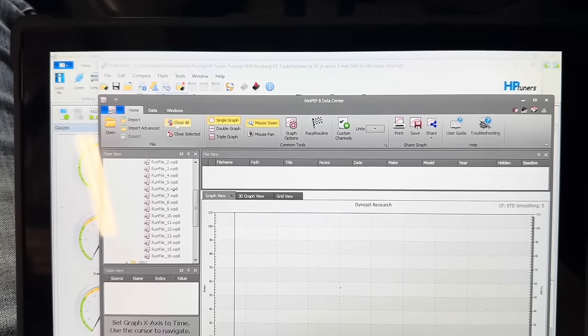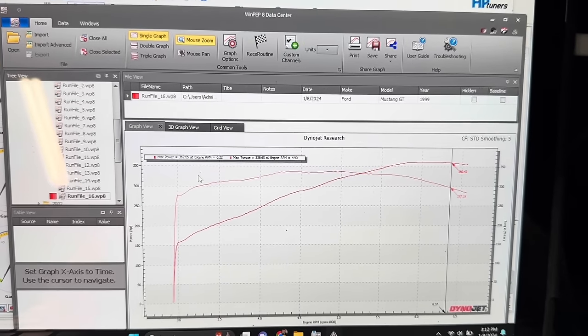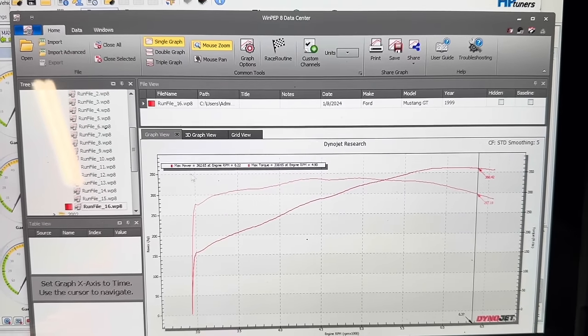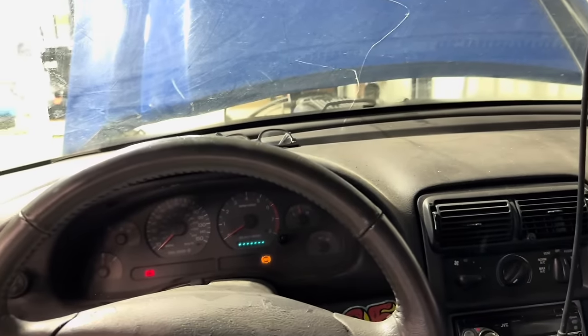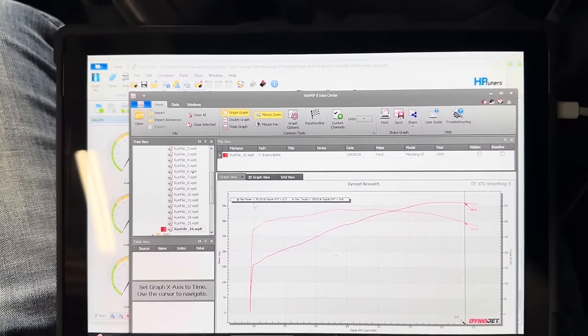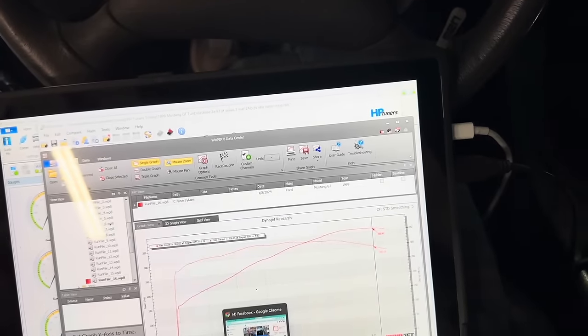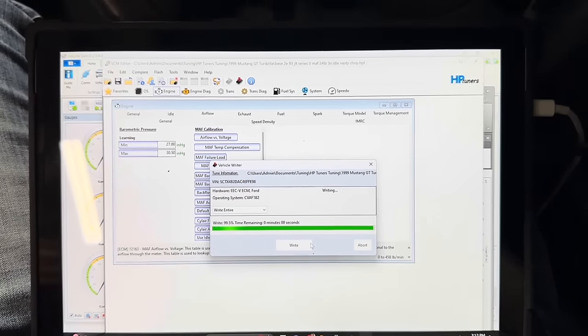What I'm gonna do is hopefully get this fuel dialed super in, so that way it's super happy, and let it cool down and see if we can make a little bit more. I don't know, but either way, we had to put this intake on so we get the hood to fit and get it closer to being able to drive this car again. I think HP Tuners should be close to done. So we'll report back.